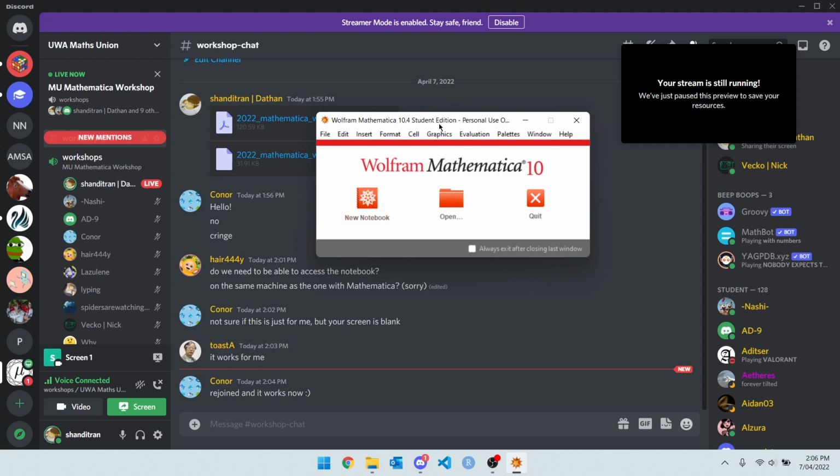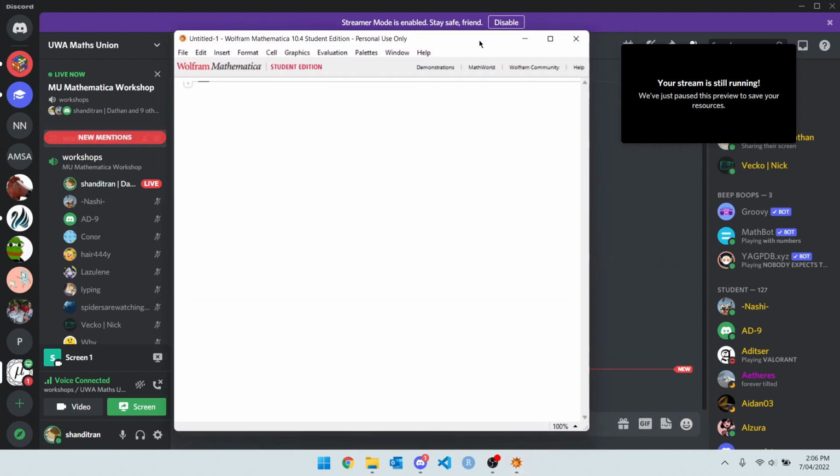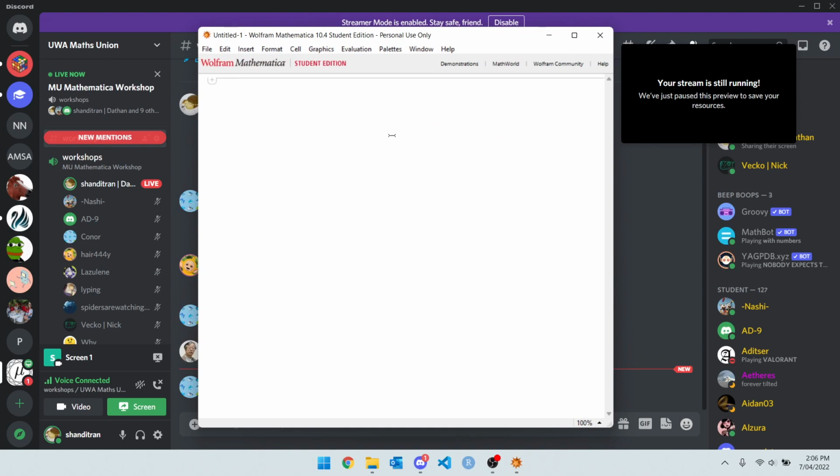So again, I have a notebook prepared, but just because notebooks might look a little different to the one I prepared, this is what a Mathematica notebook usually looks like. It's just white, right? But the way Mathematica is structured is that Mathematica is just a front end. It's just a thing you interact with, and it's the front end of the Wolfram kernel. The kernel is what does the actual work. You're just feeding into it here.